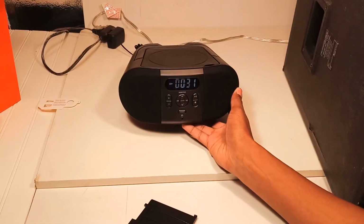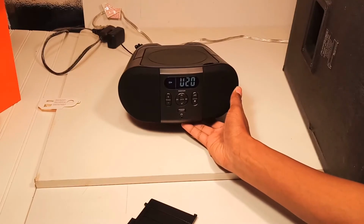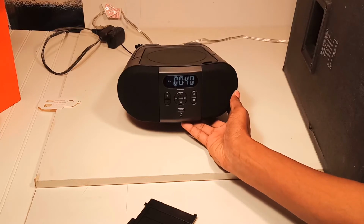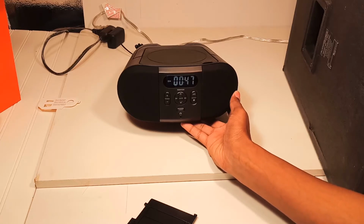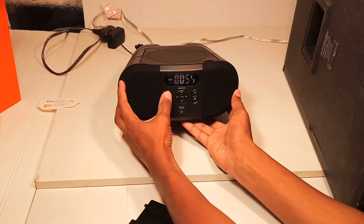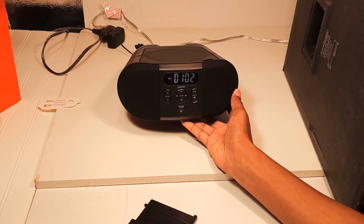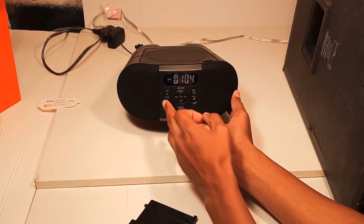I turned the volume up to 20, so it's not really that loud. My mastering could have been maybe a little bit louder. I got it as loud as I could.